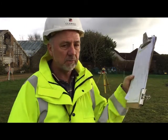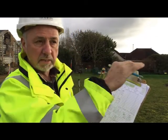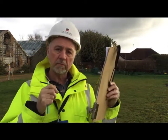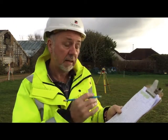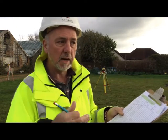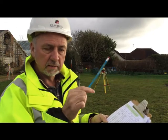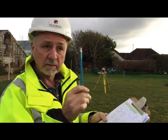It doesn't matter too much if it's a bit wonky this way, because you can interpolate where the centre cross is, but certainly if it's held too far back by the guy holding it or too far forward, then you're going to get an error. And that's why, if I haven't got a bubble, I'll get them to rotate the staff back and forward and always take the lowest reading.